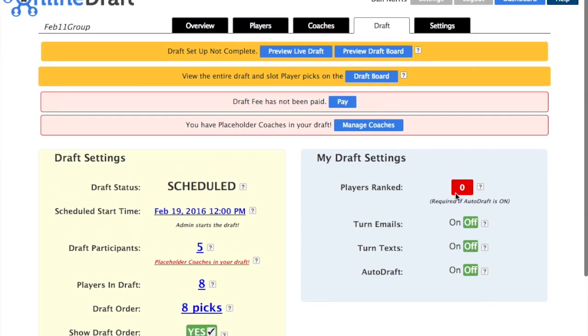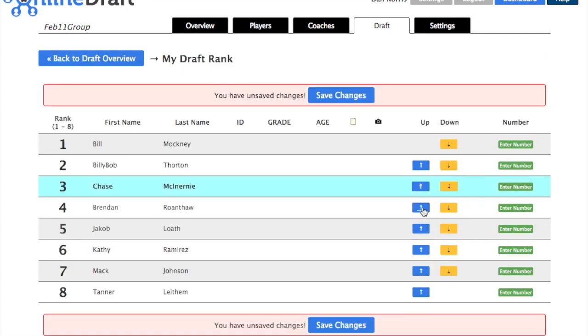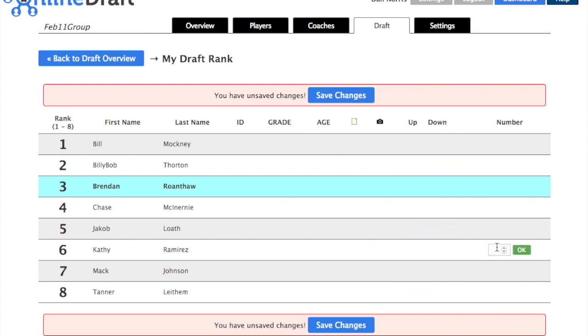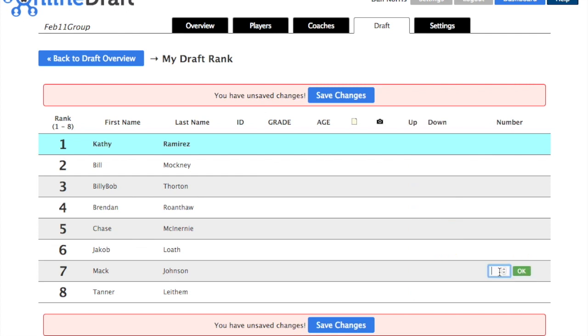From here, we'll show you just quickly the ranked players. So this is something that's also available to everybody. You can come in here, or any of the partners can come in and rank players, so they have their players ranked before the draft begins, and can have kind of an updated cheat sheet as the draft progresses. So this just shows a little bit of that functionality.